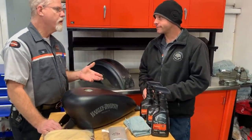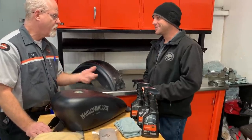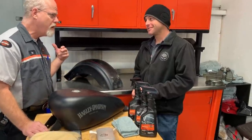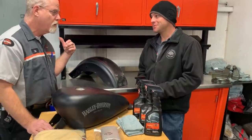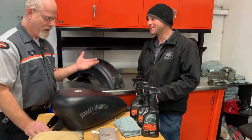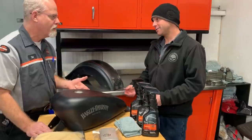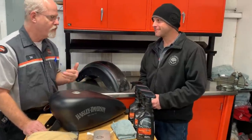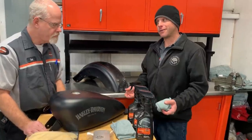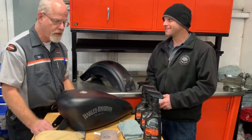I saw a neighbor the other day cleaning his bike and he brought out the leaf blower to blow it dry — not a real good idea, because you don't have a filter in a leaf blower. It might have leaves in it, and you're blowing two-stroke oil all over your denim paint. A leaf blower is not a great idea. An air nozzle from your compressor is fine — something with filtered air that you're not blowing debris from. An air-powered electric leaf blower is okay, as long as you don't have oil and that kind of stuff mixed in.